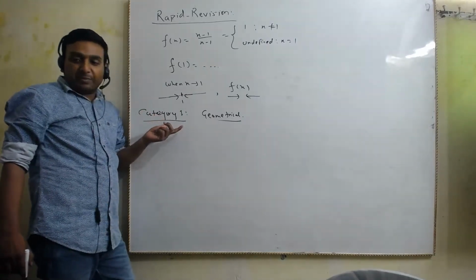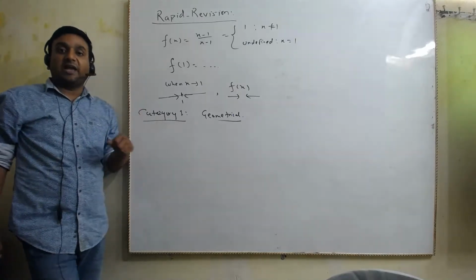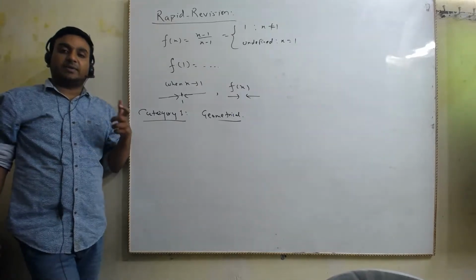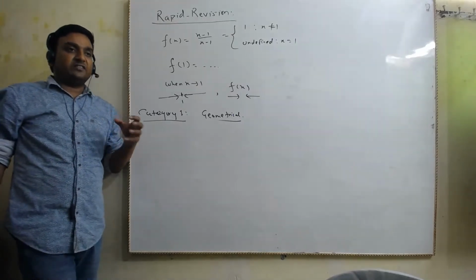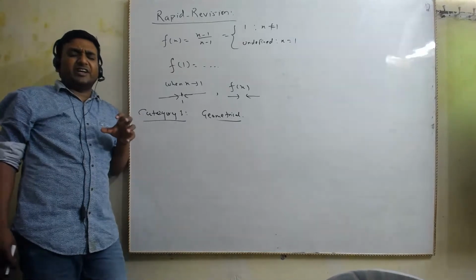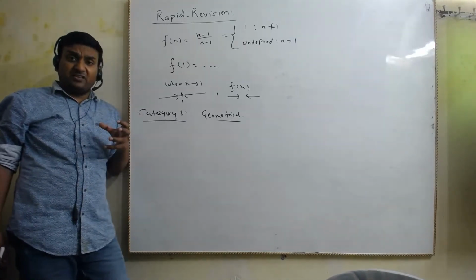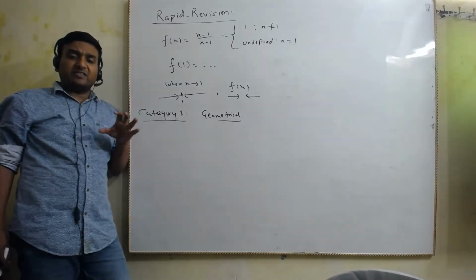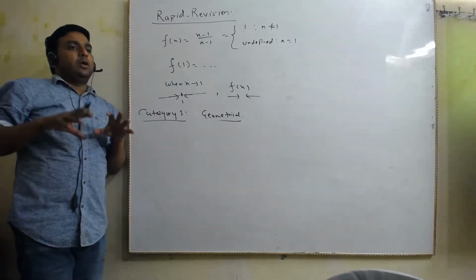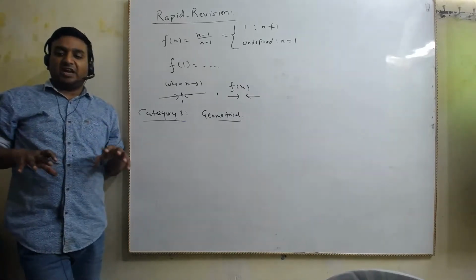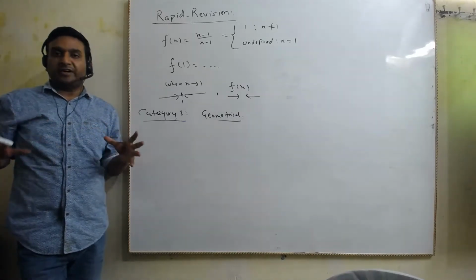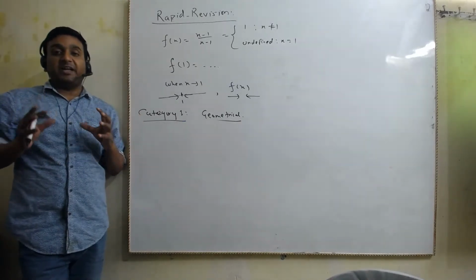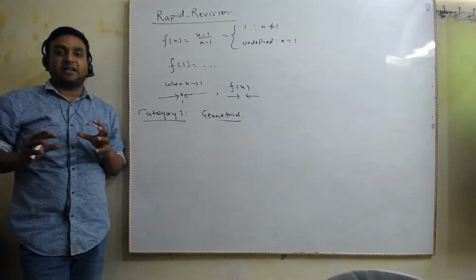I took different examples here, like Dirichlet's, like x sine 1 by x, x square sine 1 by x, sine 1 by x. Fair. Dirichlet's, modulus, all such categories of examples we dealt with. Exponentials, like, right? So in case of exponentials, how to find limits, that we have all discussed. As I told you, for me, differential calculus and real analysis are not two different things. Those are just one thing. So in case of calculus, I am dealing with it like analysis and calculus.